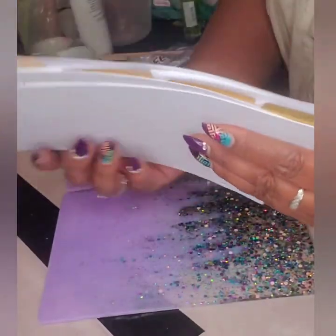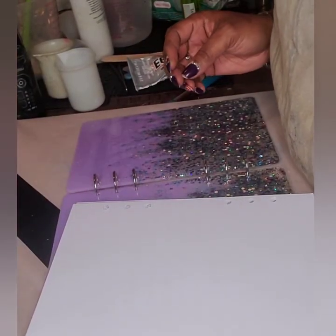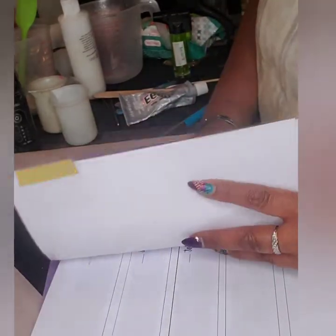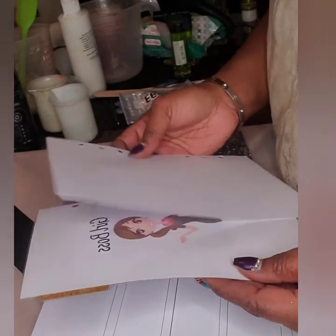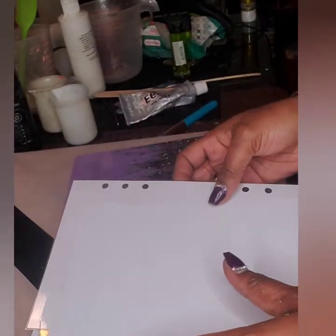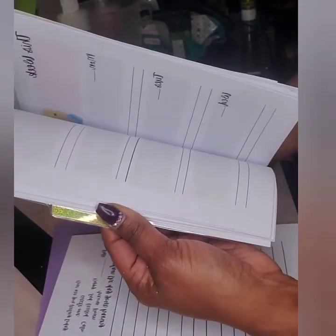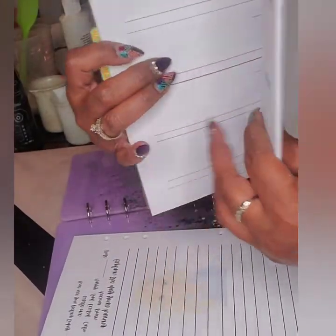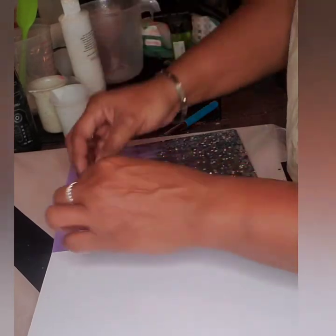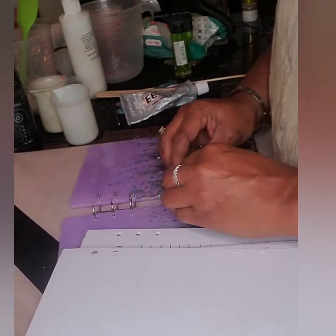So this is a whole set that I created. Hold on, I'll show it to you. Give me 1 second. All right, because my videos, I need storage. What I did was create this binder, and I got the pages from Amazon, and then I designed them on Canva. So I have my weekly sheets, right? And I designed those, and I'll show y'all everything once I get it into the binder, okay? Because it'll just be easier for me to show it to you that way and keep everything nice and organized.